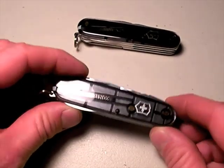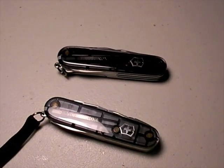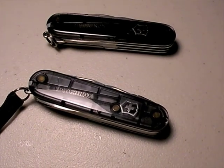But there you have it. Victorinox limited edition Super Tinker and Mechanics knives. Maybe you can find them on the secondary market. Who knows what you'll find out there. But they sure are cool.